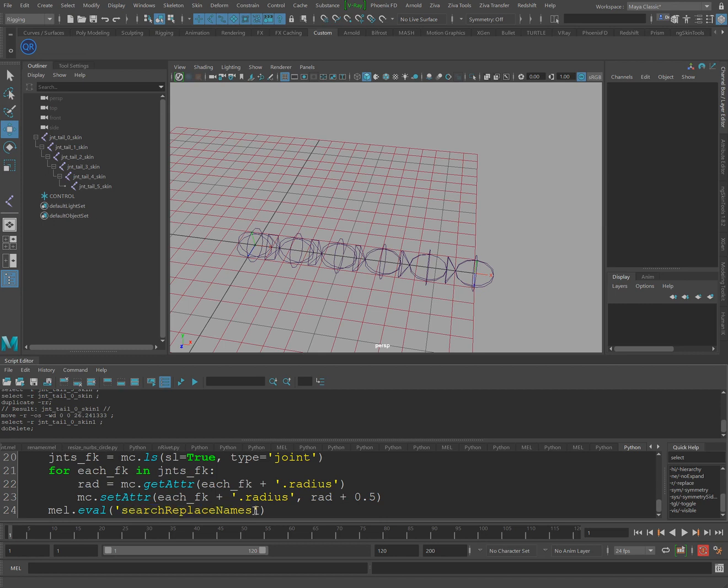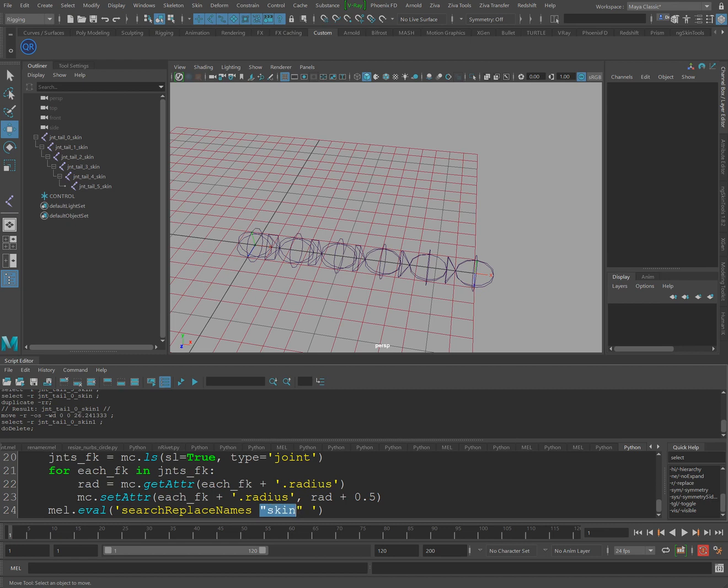Cool. Now we'll add a space, and we're going to provide the node we're trying to search for in that hierarchy. So again, we're trying to search for the name skin in the FK chain and replace with FK. So we'll now add 2 double quotes, because this is necessary with mel. We wouldn't use single quotes with mel, double quotes. So we'll add 2 double quotes, and inside we're going to provide the name we're trying to search for, which is skin. And now we'll add a space after this set of double quotes. No need for a comma here, because that's for Python, as you can see, but not mel.